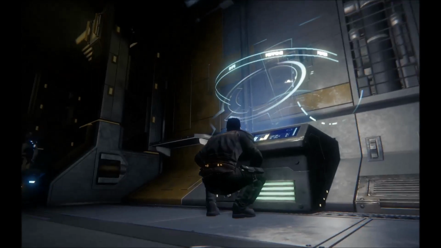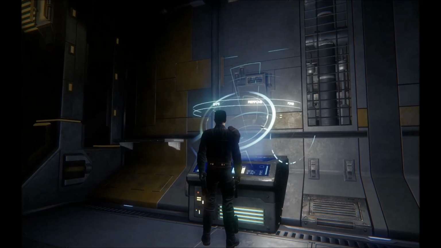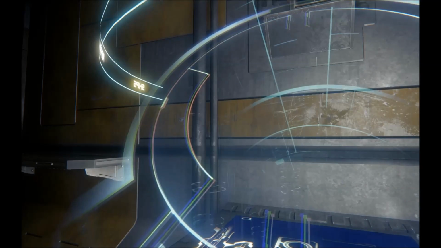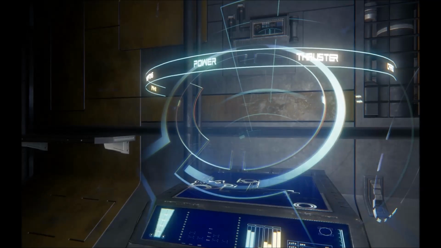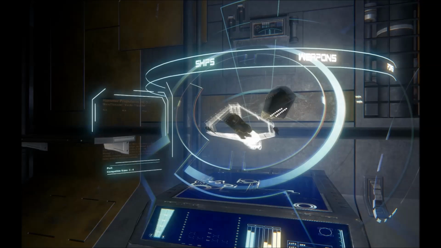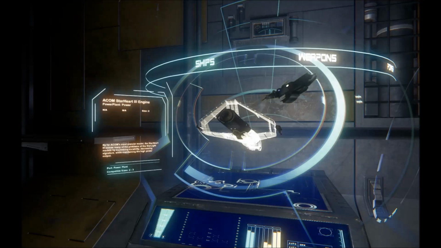This looks like the console where you're going to be able to play around with different weapons, power, thruster modules, cargo. Pretty much you can go in and throw your ship in there, and if you have some extra weapons, you can try equipping those, and they do show up on the model once it loads.